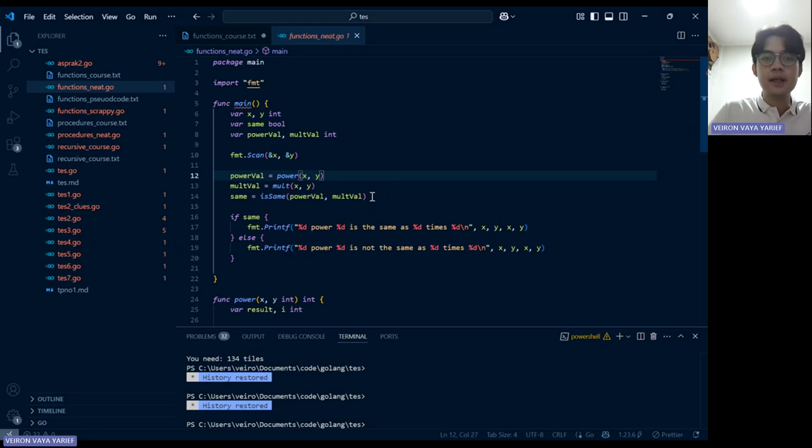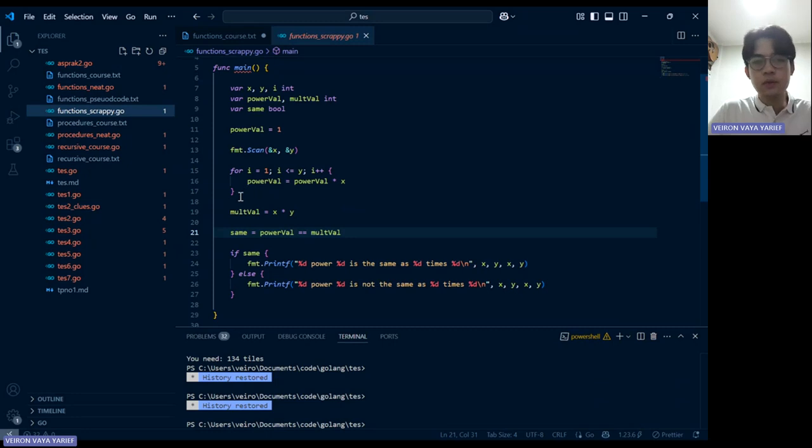Okay, and I think this is more clean, and I can understand it when people give me this code and I read it, just saying the function's name is same. I can understand this code, okay? But from this scrappy code, you make it become a small function that does its own job, so people don't need to know what the function does or think more about what the function is. They just use it like this.